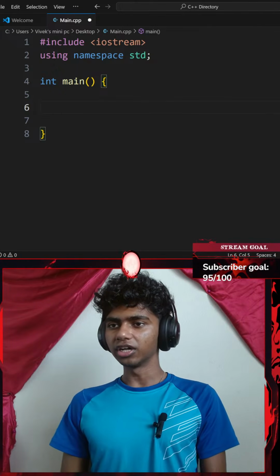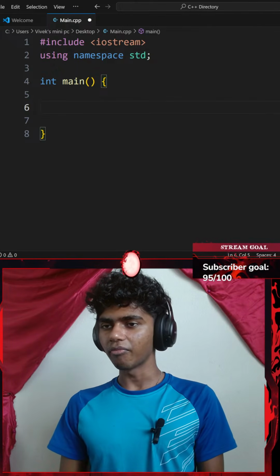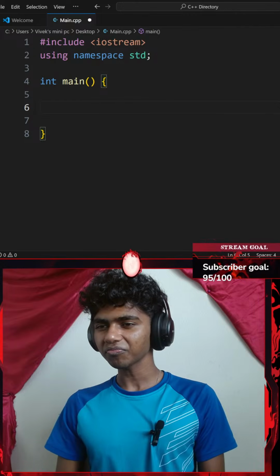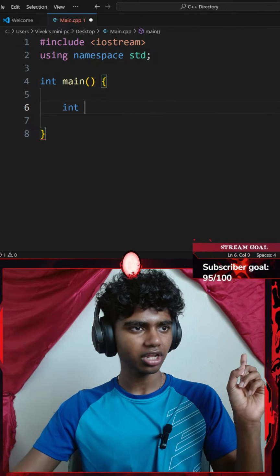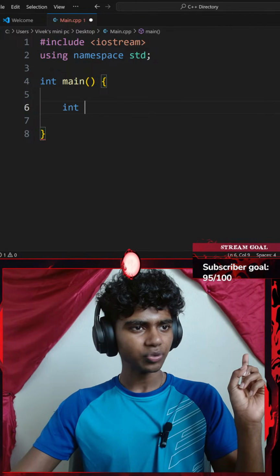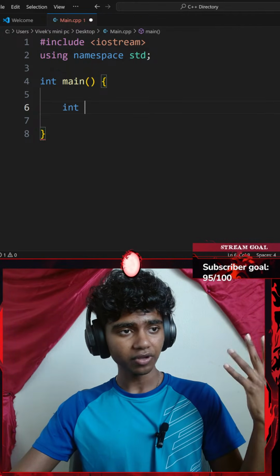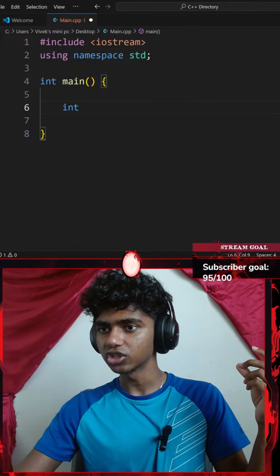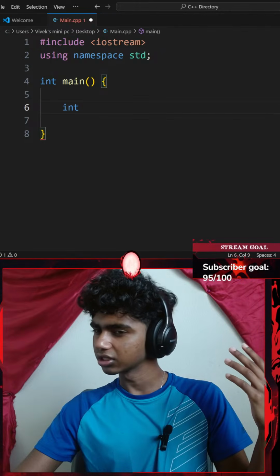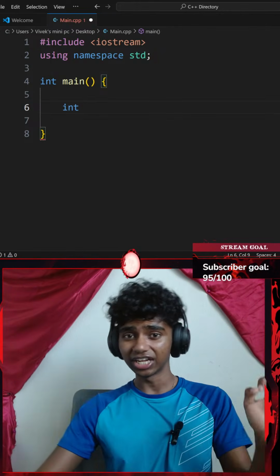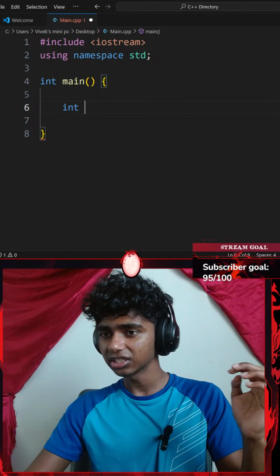So, int main. What was Sensei's question again? Ask the user to enter two numbers, store them in variables, print their sum. So, two numbers, store them in variables. I might need to create an integer and a float in that case.